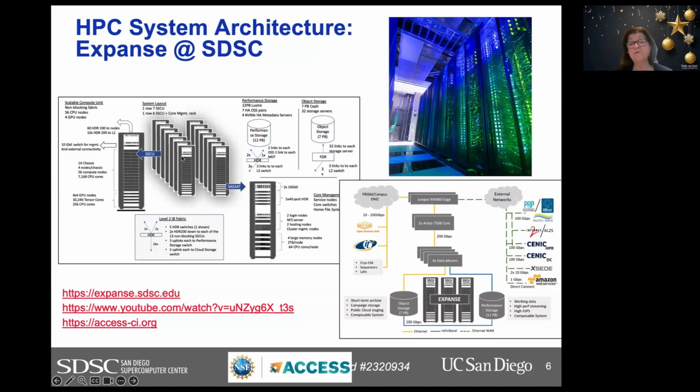Most of the jobs that Expanse is designed for are medium scale because most people are working in that range. So we try to optimize the architecture for things that can run on one rack and maybe multiple racks, but ideally one to two racks. If your model is getting so big, then you might move to a larger system, and we can help you with that. We can help you figure out where your job will run best.